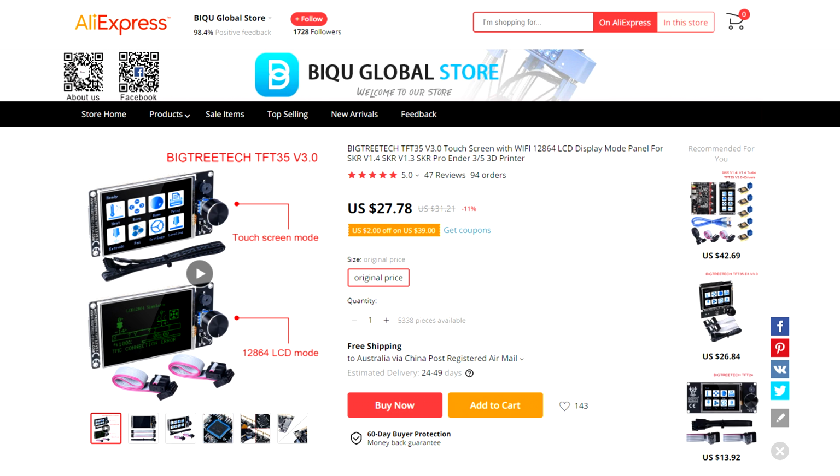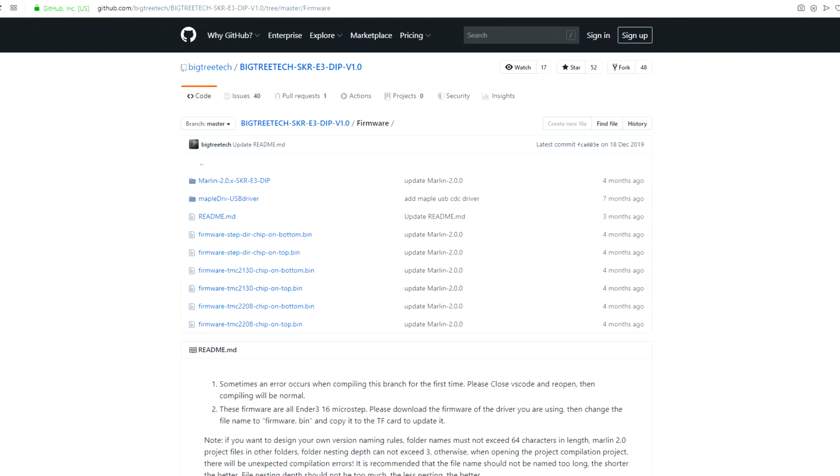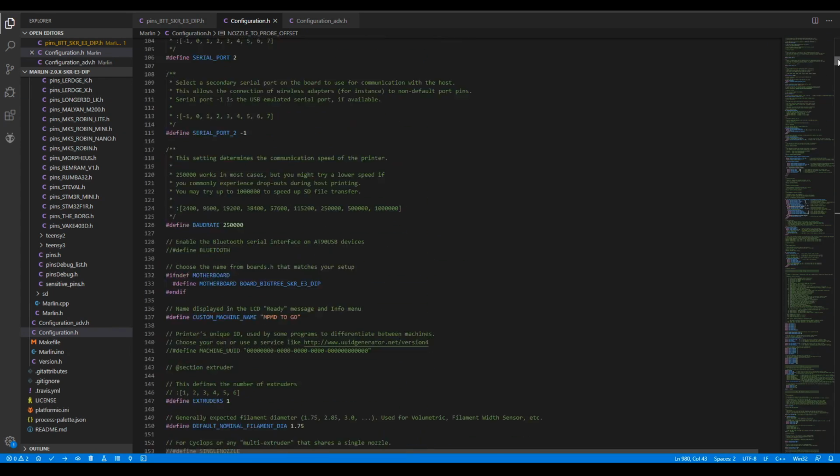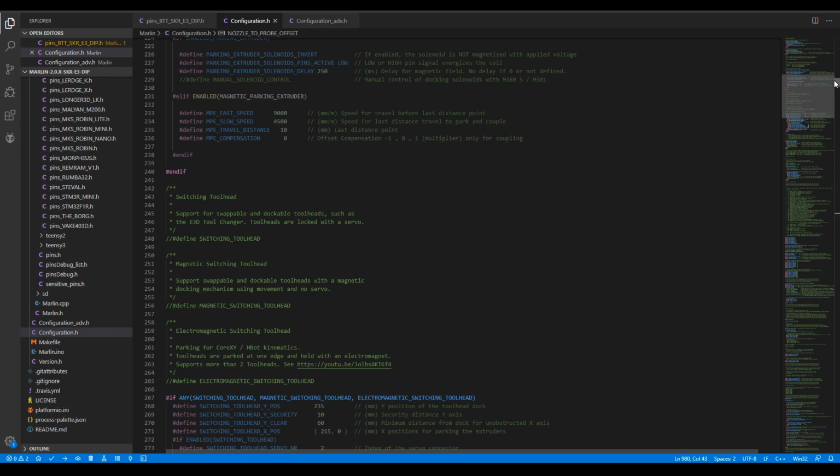For the touchscreen, we need the TFT 35 version 3 and not the E3 version, which is too tall and won't fit in our available space. The basis for my working firmware was from the Big Tree Tech GitHub and is Marlin 2.0. I then took most of my specific configuration from Marlin for Monoprice Mini Delta run by Michael Chia. This firmware is an excellent upgrade if you're still running the factory mainboard. The combination of these 2 sources is linked below to download for free.